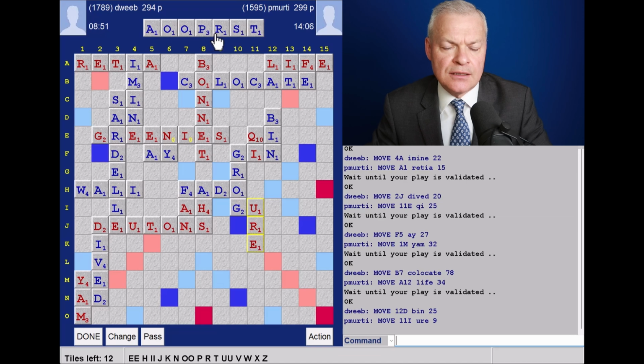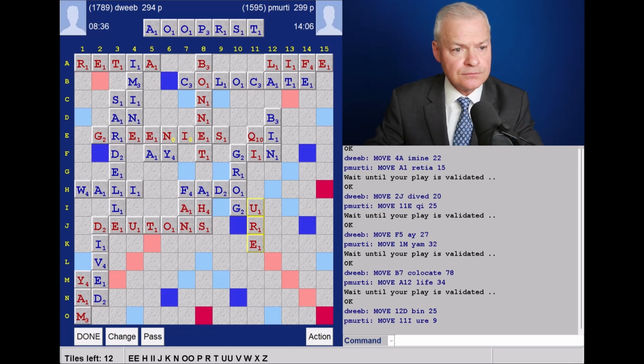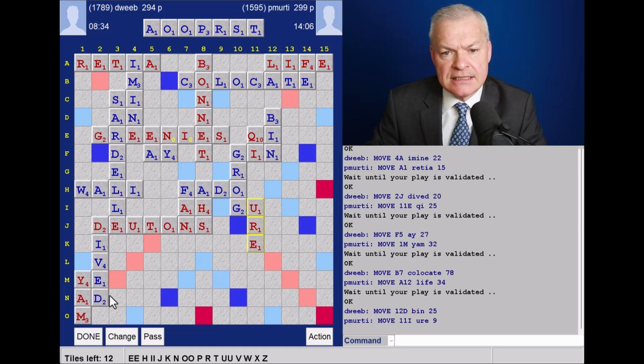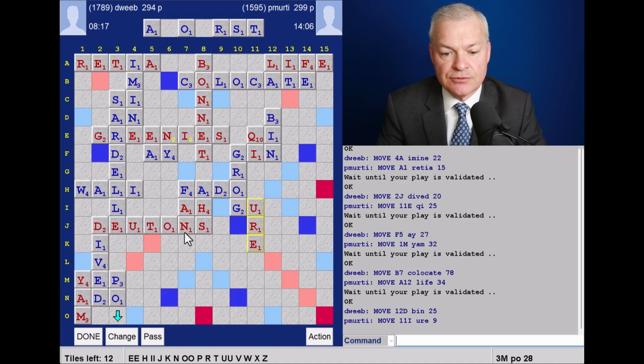Am I missing a bingo with this rack? Not seeing a 7. Nothing with the V. What about AD? No. So, how can I get value from the P? Wow. What about doing... I can play Po, keeping roast, which is pretty good.